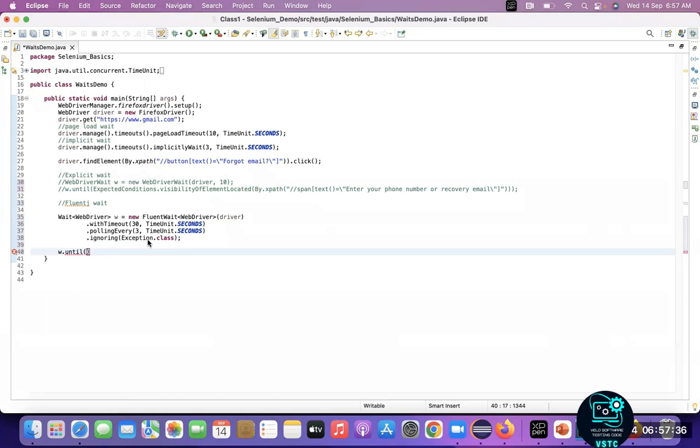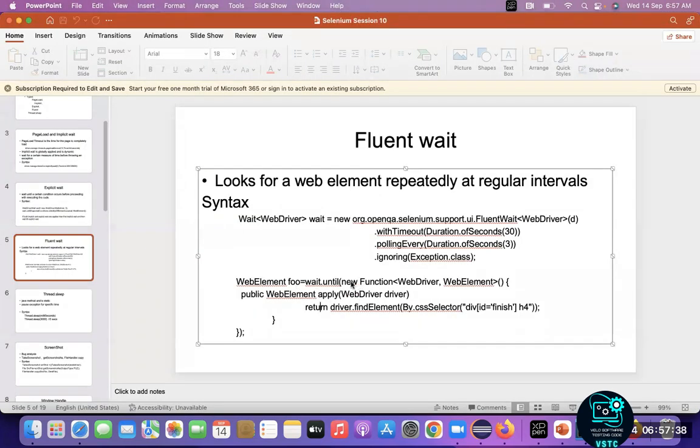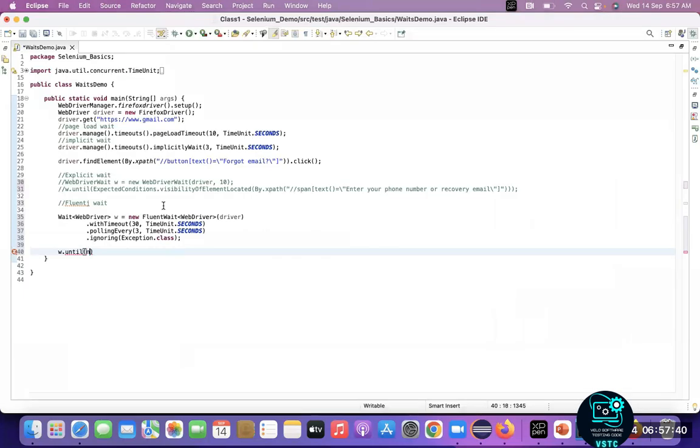So for that, we need to create a new function interface. We know we already have a predefined function interface, which takes two parameters. The first one is the input data type, and the second one is the output data type. The input data type is WebDriver and the output data type is web element.